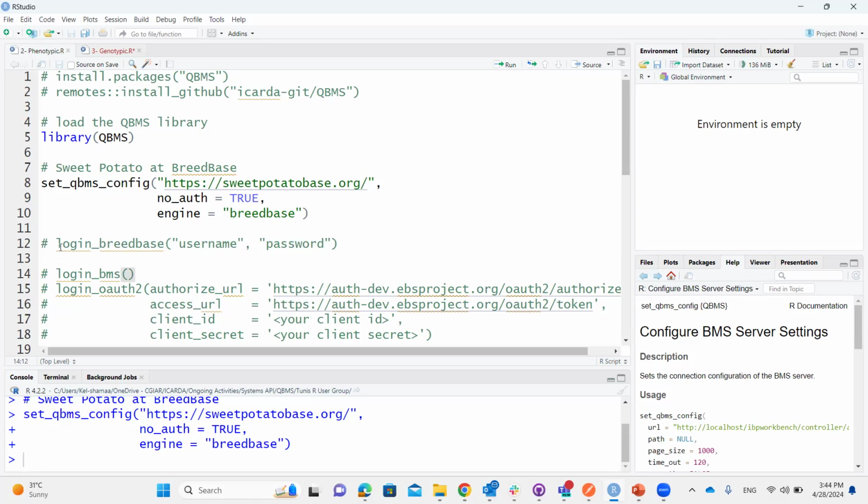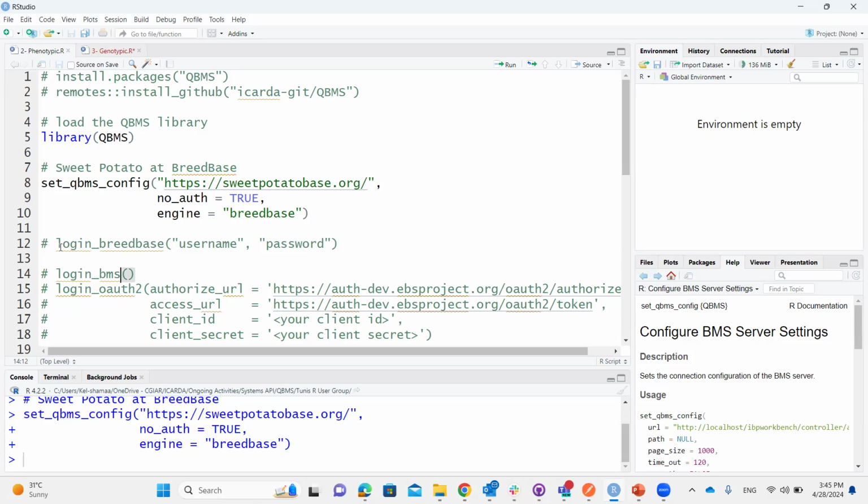The first question is, does this package cover all types of databases for all crops, or only focuses on a few databases? Actually, so far we tested with BMS, BrAPI, EBS, Gigwa, and recently we worked with the DeltaBreed from Breeding Insight in USDA. So these are the tested ones. Generally speaking, it can connect to any database that supports a BrAPI interface, and there is a way to connect even if it is not already defined to connect to this database. The only requirement is that the backend database you would like to connect to is already supporting BrAPI standards.